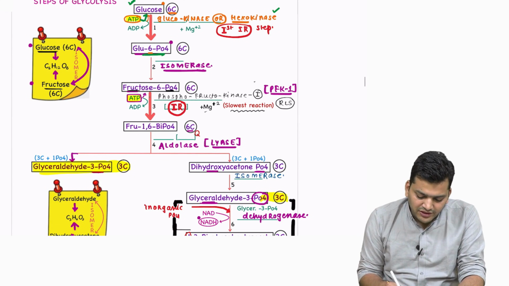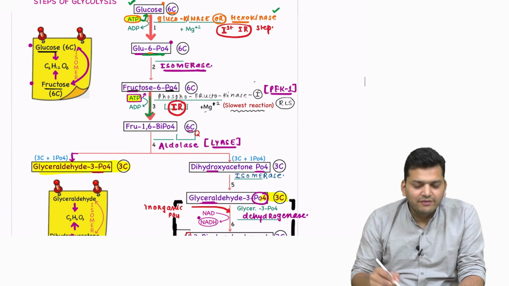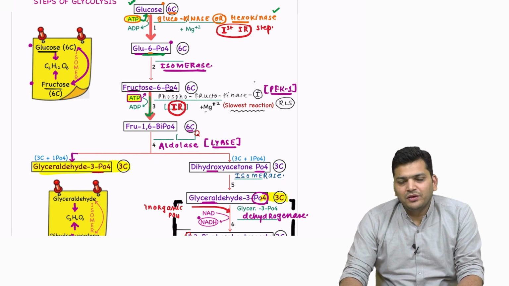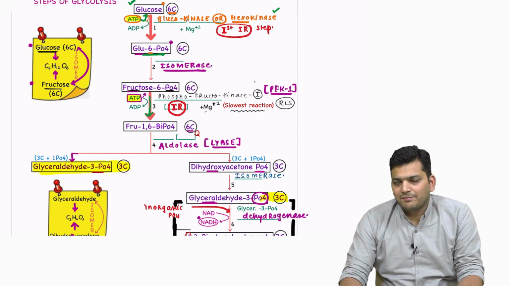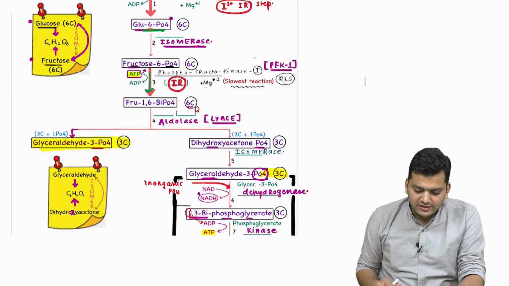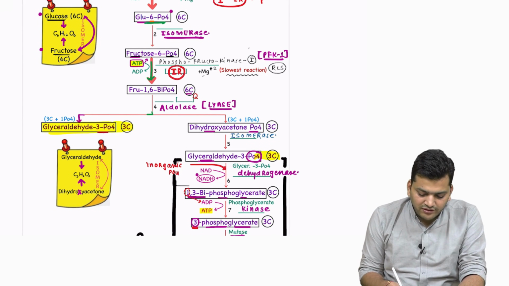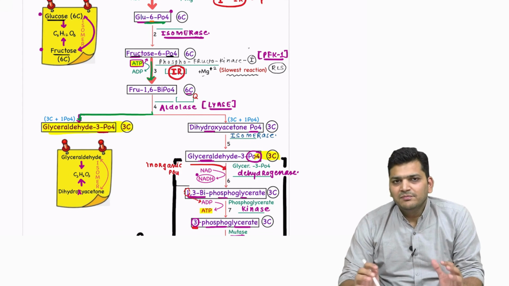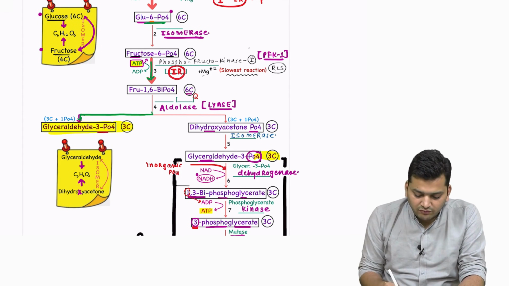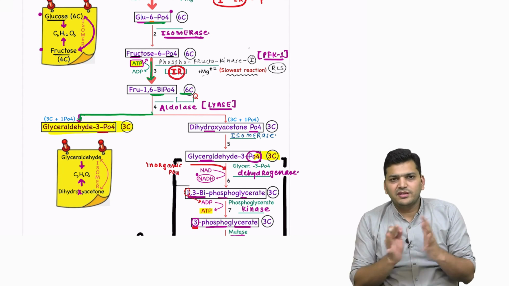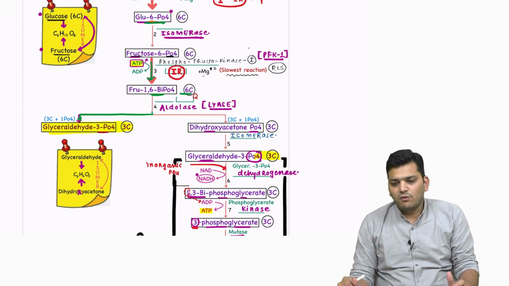Then we reach the third reaction, which is irreversible, that is phosphofructokinase 1, and that is the laziest enzyme of the pathway, meaning it is called the rate limiting step. Then we do some further reactions, and ultimately in the fourth reaction, the fructose 1,6 bisphosphate will split into 2 small, almost equal molecules. The fructose 1,6 bisphosphate had 6 carbons and 2 phosphates. So we divide it into 3 carbons with 1 phosphate, and 3 carbons with 1 phosphate. This is how we divide.